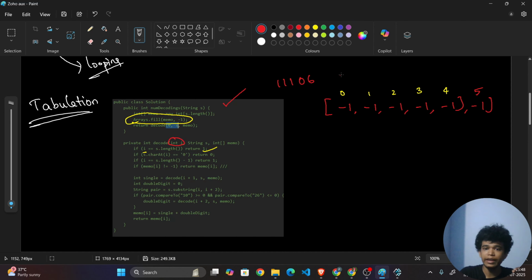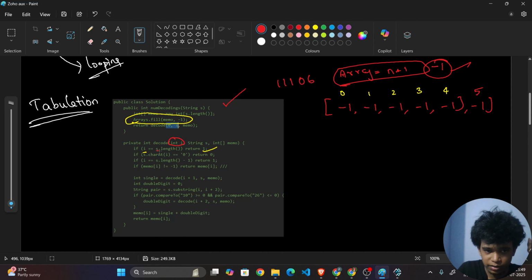I will be taking an array of size n plus 1 and making all elements -1. Can you understand this? Because we are also including s.length, for this also I want to allocate one separate space. Hope you understand this.